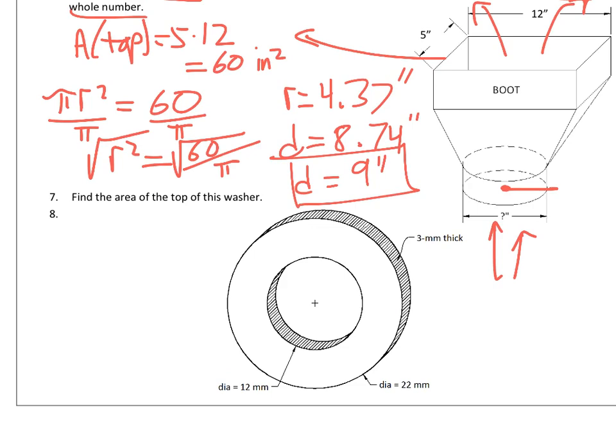Now we want to find the area of the top of this washer. This is a washer, not like a clothes washer, but like a metal washer for a bolt. And we know that we got the sides, and we'll soon be finding the area of all of this. But we're just looking at the white part here. So the area of this white part that I'll highlight here. What shape do you see? We should see 2 circles, right? We've got a big circle, and then we have a little circle cut out of it. So we got the big green circle with the yellow part cut out of it there.